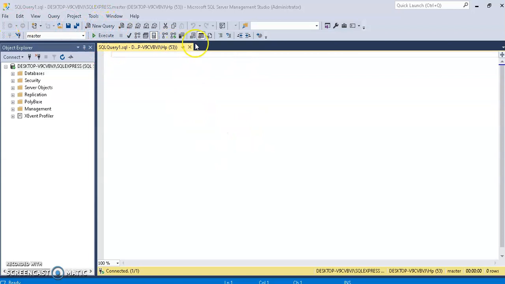What these things are, we'll discuss in the next lecture. See, here you will come to know that it is displayed as connected. Hence our SSMS, that is SQL Server Management Studio, has been successfully connected, and here we can execute any type of query.